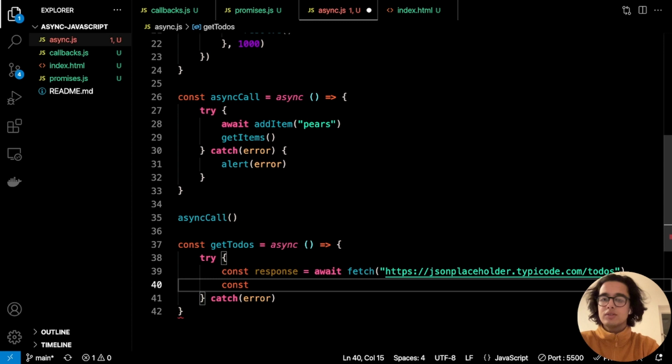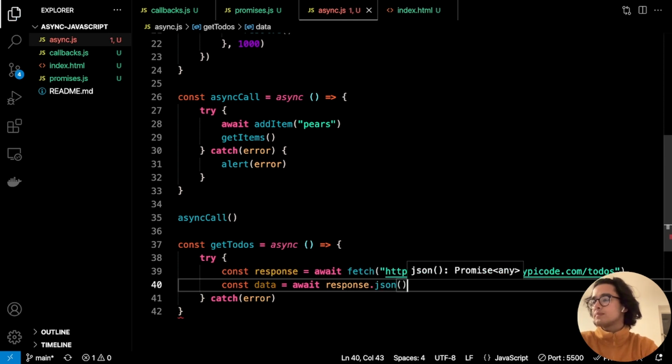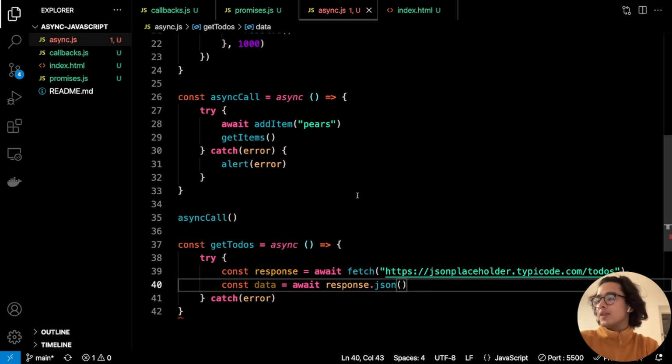So we can say const data equals await response.json. So from this, you're probably thinking, okay, why are we using two awaits? The weird thing with fetch is that you have to do two .thens. So the first one is to convert it into JSON, and then the rest is to deal with it as JSON data. So that's why we're doing two here.